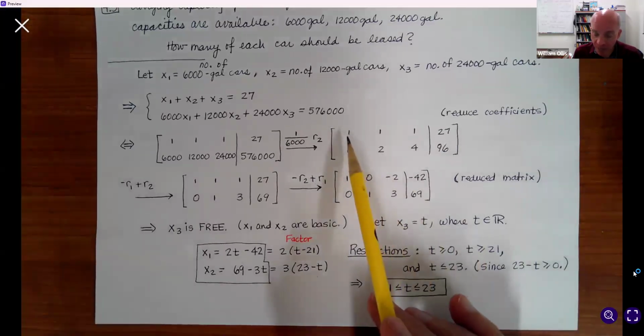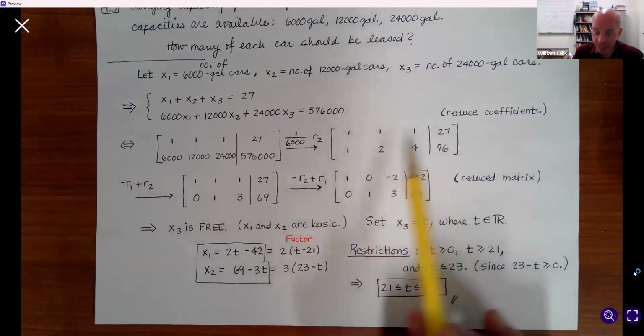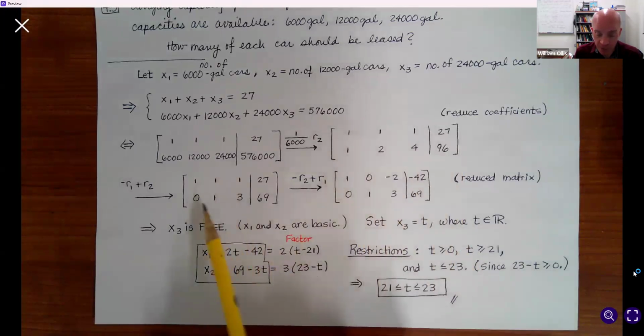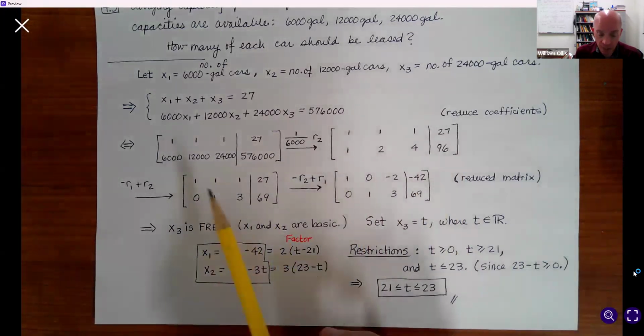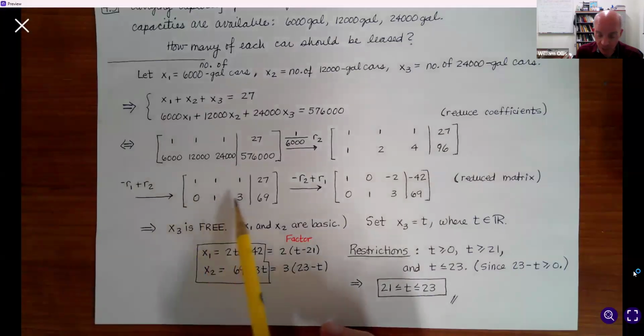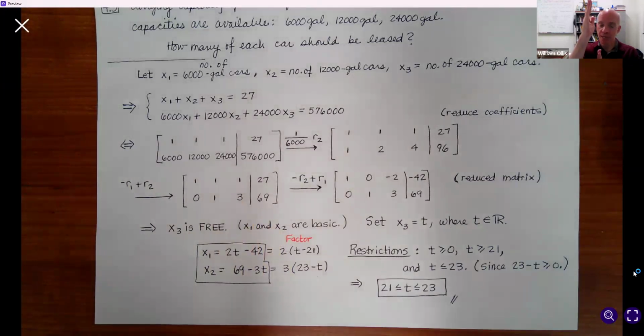And so now we've got a leading one, so we need a zero. So we simply multiply row one by -1 and add it to row two. Very simple arithmetic. We get our zero, or our unitary column, and then we have a 1, a 3, and a 69. And so there's not much left to do to get reduced. Of course, we can make a zero here, and this becomes a leading one. So now what we want to do is just work back up. So we multiply row two by -1 and add it to row one to work back up to create a zero.